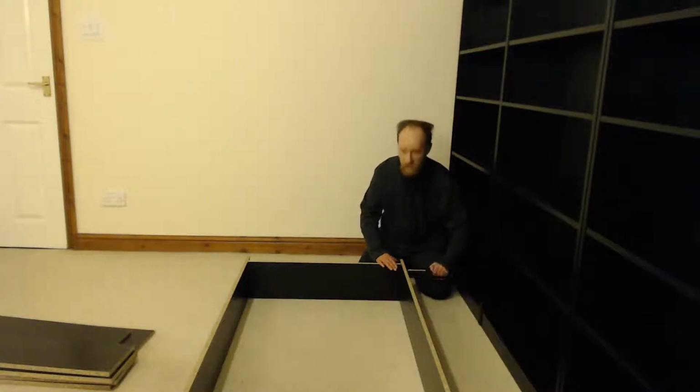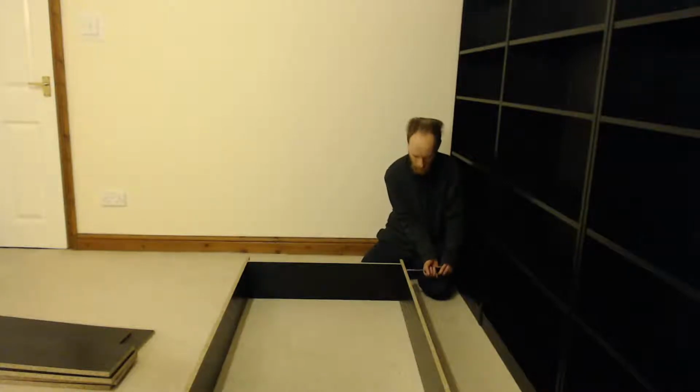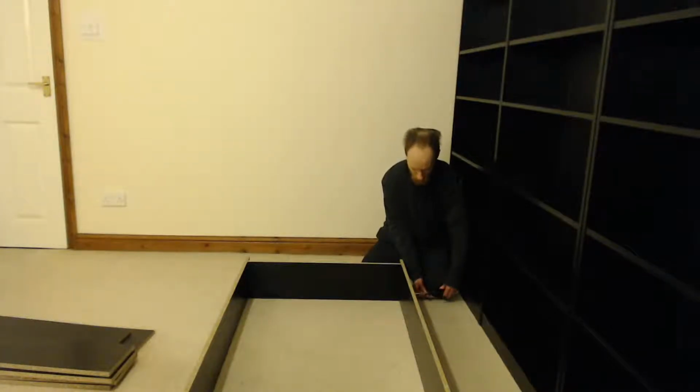Alright, this is looking good on this side. Yeah, they're from Argos, they're really cheap. Like 35 each. I managed to get 3 or 4 of these for the price of one of the high capacity ones I have been looking at, but I will be upgrading at some point to make better use of space.